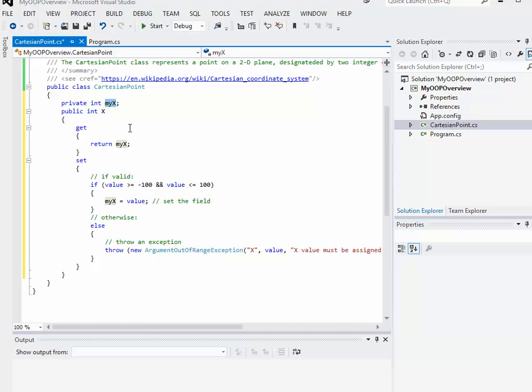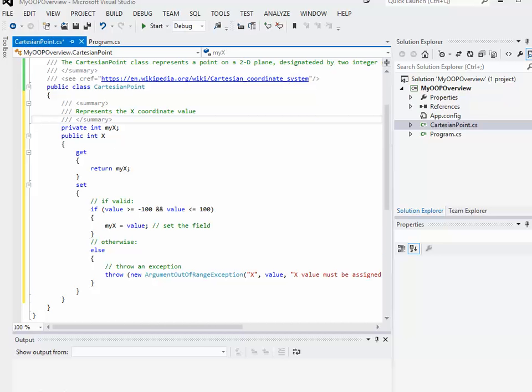So let's tidy this up with a little bit of comments. I'll add a summary up at the top. I'll just label what my X and X actually are. And a couple of notes for myself about what the get and the set actually means. Okay, so this is the X attribute, including the private field that stores the value, as well as the kind of methods we would need for getting and setting that particular attribute.